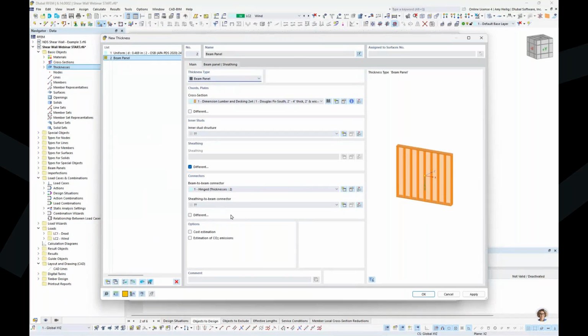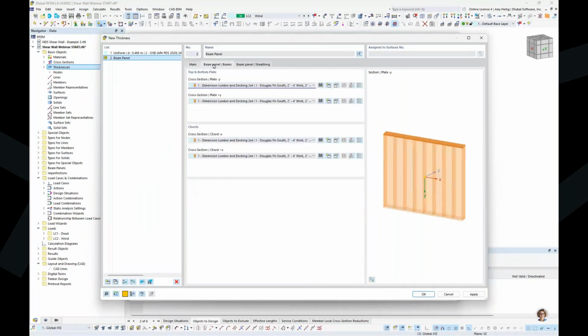And we begin first with the chords and the plates. Now, if the outer studs, top and bottom plate are all the same cross-section, great. You can select it here from your drop-down, maybe where that cross-section has already been defined in the model. If you want to set them differently, which we do today, we turn on this checkbox and we have a new tab available to us where you'll notice up at the top, we can go ahead and toggle this to that double 2x4 for our top plate.